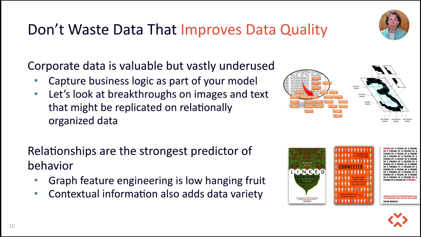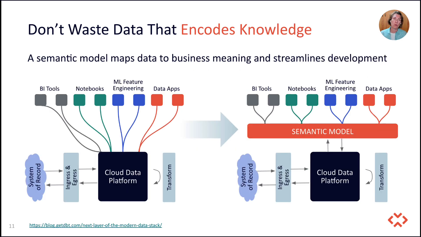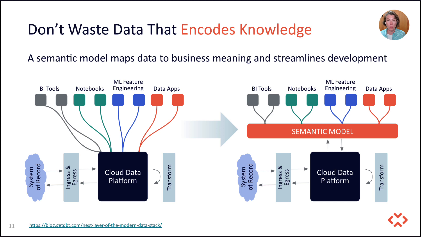So how do we grab this information and take advantage of it? We should look at data and knowledge that's already encoded and not waste that. A lot of people are talking about semantic layers and semantic models right now — it's kind of an old term with a new twist today. What we're really talking about is mapping data to its business meaning: what is the importance of this data, what does it mean, how is it related to other things, what's the logic that should surround it? People are doing that today to streamline development of applications and the pipeline needed to get intelligence into data apps. So if you're grabbing that related data, encoding that knowledge, and adding semantics, you can then use a relational knowledge graph to feed that predictive data and knowledge into a platform like Snorkel.